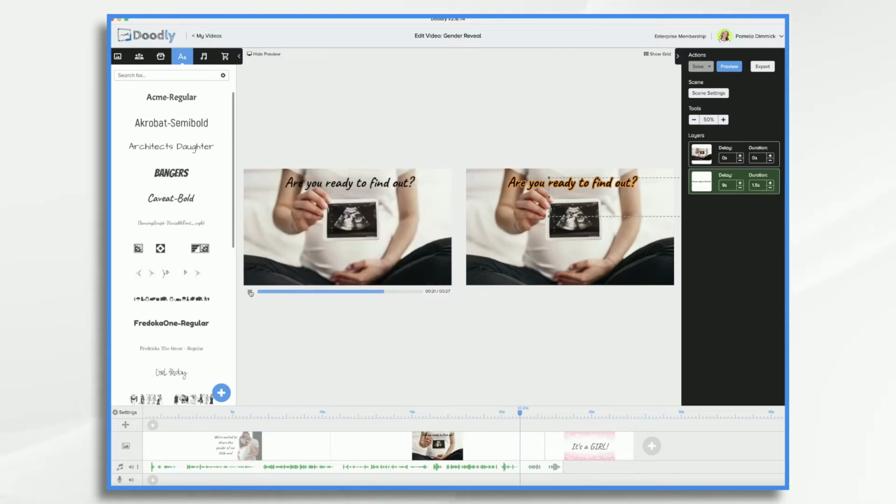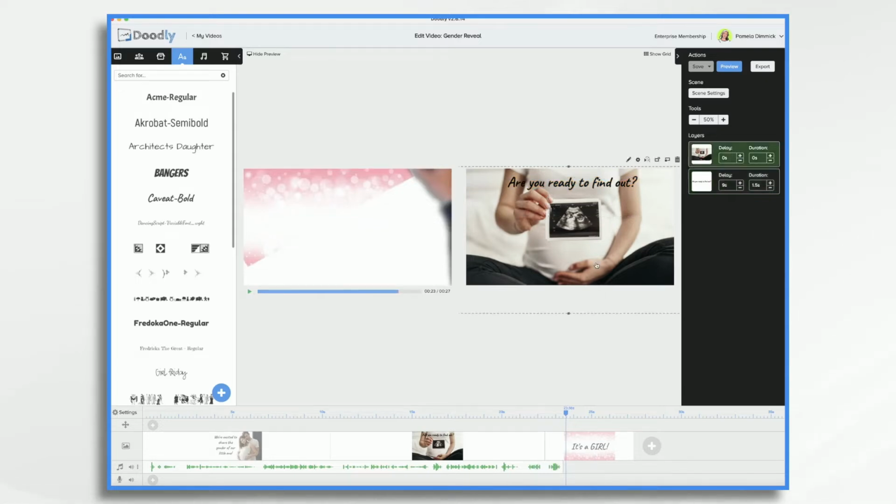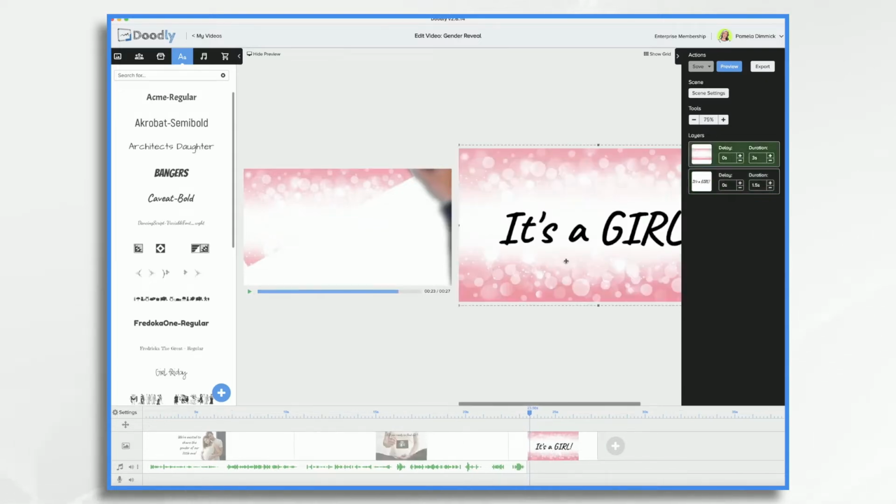So here goes. Are you ready? It's a girl. Okay, I think timing's going to be okay, but this scene, having 3 seconds for that to scroll on, is not going to work for me. I'm going to go straight to 0, so it's just going to make the transition, and it's going to be pink. And I don't know if I'm going to have the hand draw this on or not. I think I might just have it automatically on.